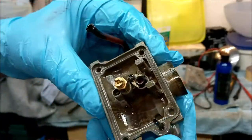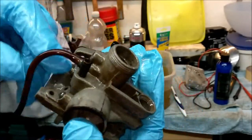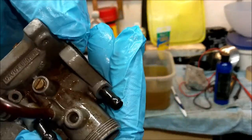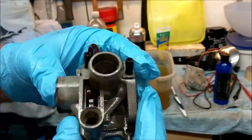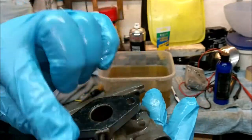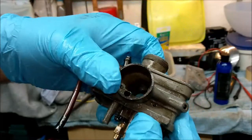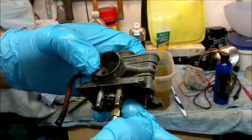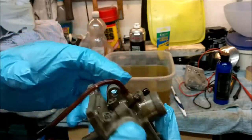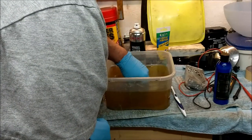I don't really want to ultrasonic it. I've had a few bad experiences with carbs in the ultrasonic baths. I really don't want to go down that route. It's just nasty. I don't like that look. So I'm going to change it. I think I've got a new gasket, but I'll check that before I go too far with it. Yeah, that needs a good scrub-a-dub, don't it? Well, I'm glad I've put that in there now to have a bit of a soak, because it's certainly highlighted the bad areas. Right, that can stay out. What's left in here? Oh, it's the screws.